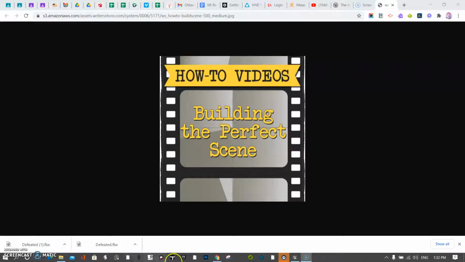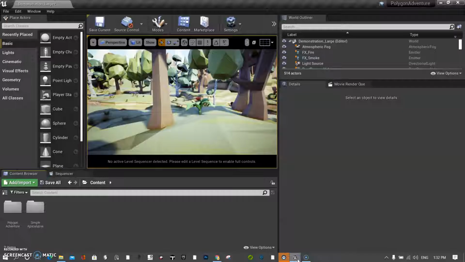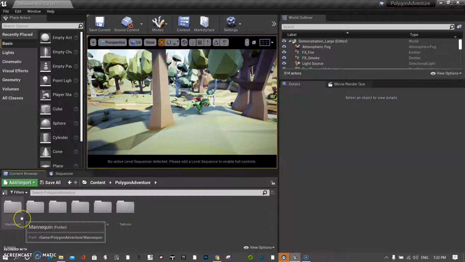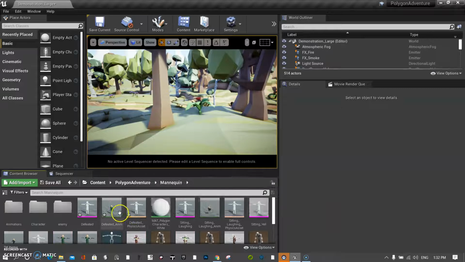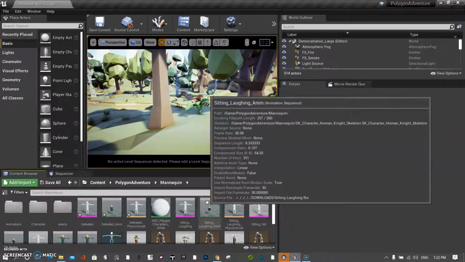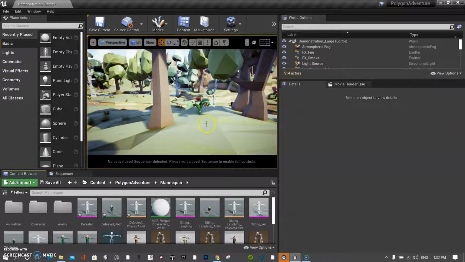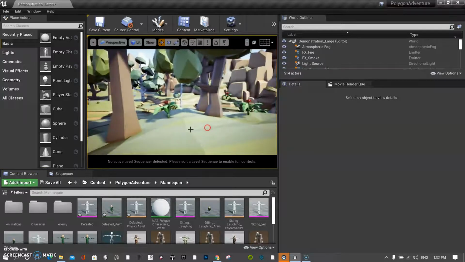Okay, so now what I'm going to do is go to my Unreal Engine project, which has already been set up. So I had selected this scene and I had selected these characters. As you remember, in the mannequin folder, I had used this knight, and I have 2 or 3 animations that I had selected. And so I'm just going to show how to set up a couple of scenes using that.